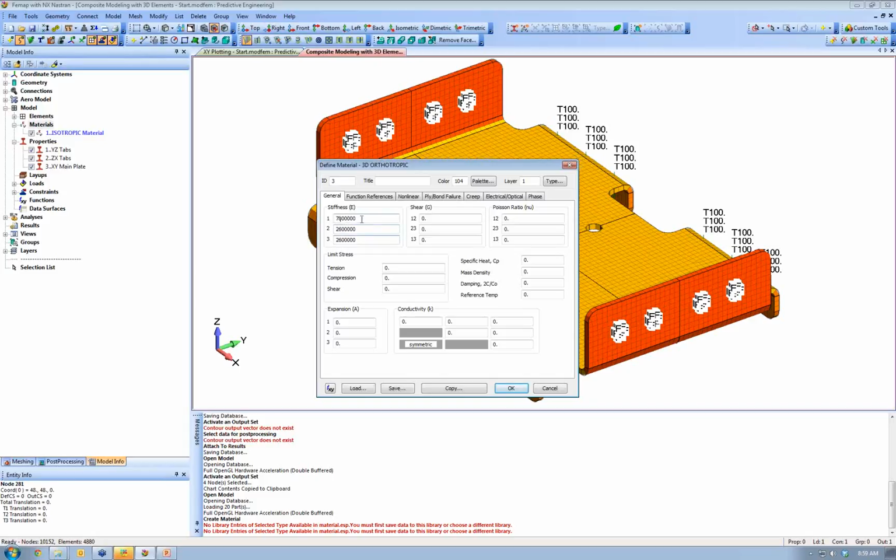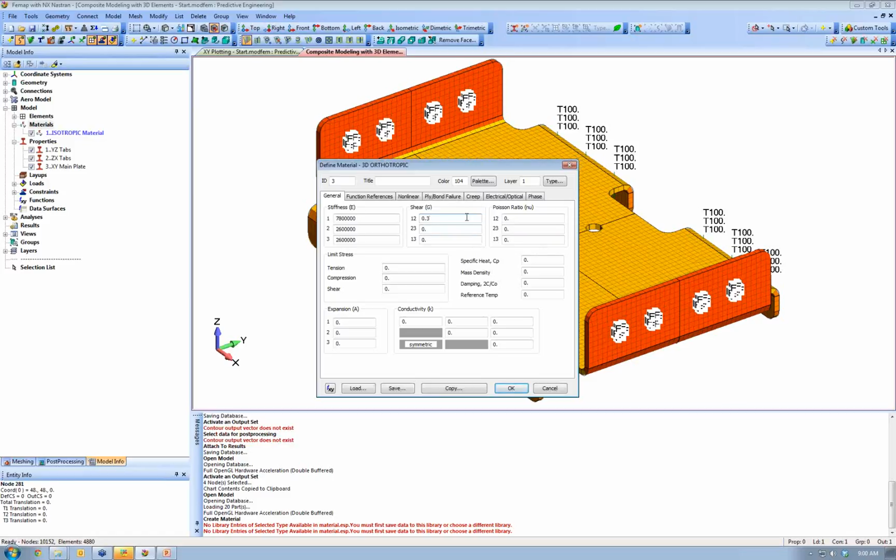So what this represents is direction 1 is aligned with the glass fibers, and that's going to be the stiffest direction. Direction 2, we're just pulling against the epoxy matrix, and it's going to be much less stiff, about 1/3 of the stiffness of the glass. And our third direction is going to be the same. So what we're really seeing here is just one direction for the glass fibers.